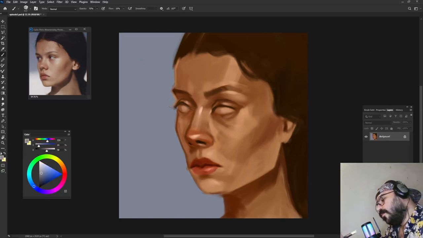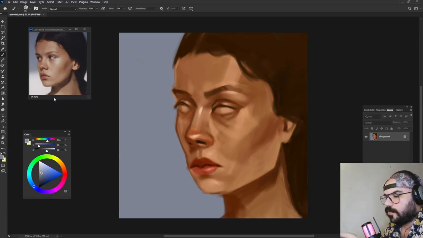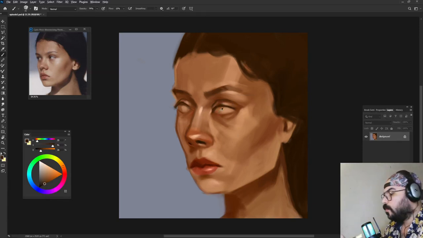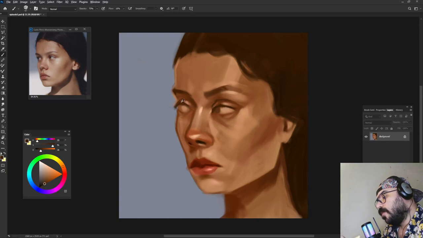Okay, I think it's looking good. So far so good. I like it. It's not so much like the reference photo, but I don't really care because I need it to look like what I want it to look like. I try to be fair to the reference picture as much as I can, but I'm not going to punish myself for making it exactly look like that. And in the end, it's my artwork that matters, not that picture. That picture matters for the artist who took it. So I'm going to create my version of it.